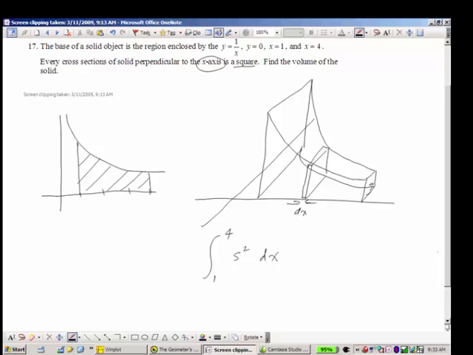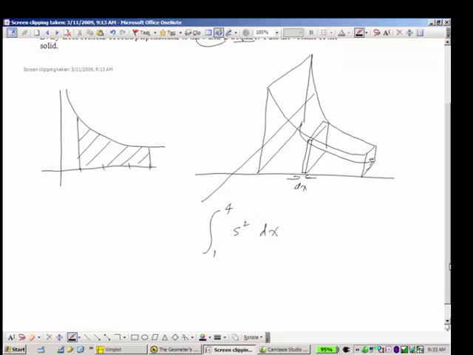You could do the same problem with semicircles, or with isosceles triangles. Instead of squares, you could build triangles on top of that. You're going to be frustrated that we can't do every possible kind of geometric shape. I'll show you as many as I can, but there will be homework or review problems where you'll say, I've never done that shape before. And that's okay.